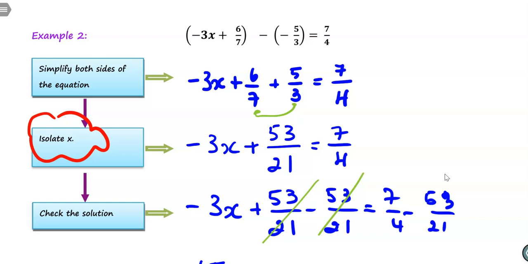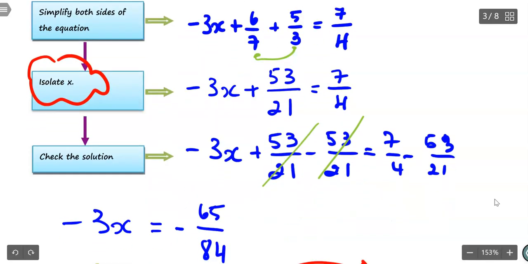In the next lesson, sometimes we cannot apply this simpler step. We have to go with the complicated step of finding the common denominators, finding equivalent fractions, and then only add or subtract the numerators. Then you leave the denominator alone, and then you have to get rid of the denominators after. So that will be another step.